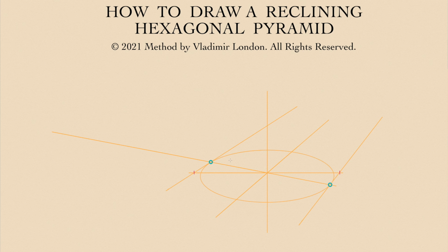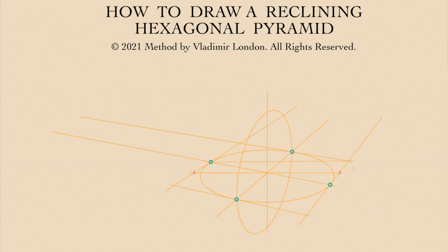A circle in perspective appears as an elliptical oval. It touches two vanishing lines in green dots. 2 more green dots is where this oval touches the remaining sides of a square. These dots are used to draw a vertical circle which is equal in size to the first one. This vertical circle will be used to plot the base of the pyramid.